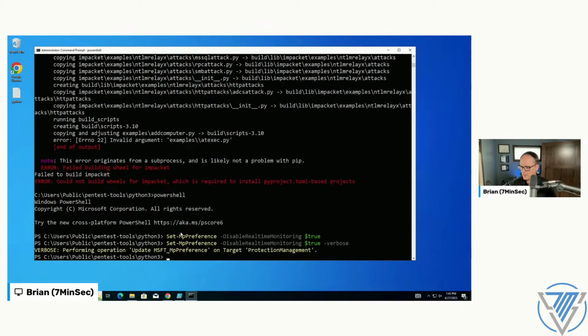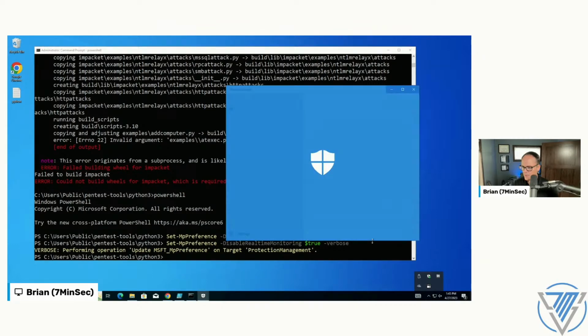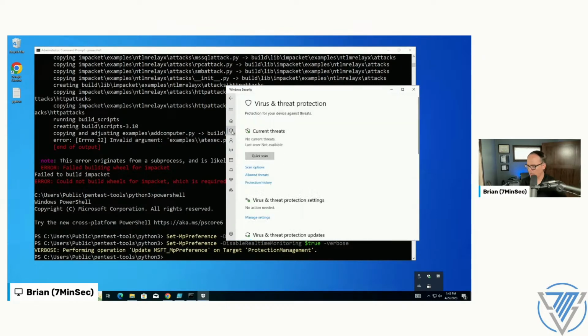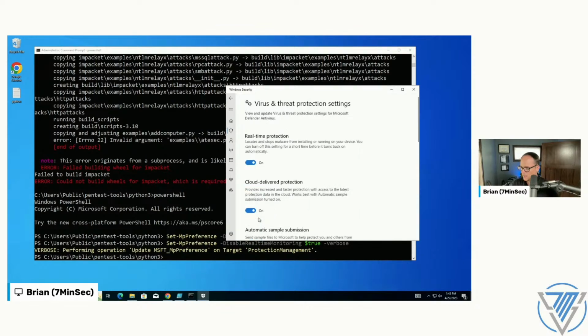Just shut off real-time monitoring. So what I found out, and I don't know if this is because I'm right here live in the GUI or if it's a new Windows 10 thing. Look at this. It doesn't actually shut off. That's what I normally do when I want to run a malicious tool or drop something to disk, I just turn off real-time protection for a while. But that wasn't working. So what I landed on is going about it this way.